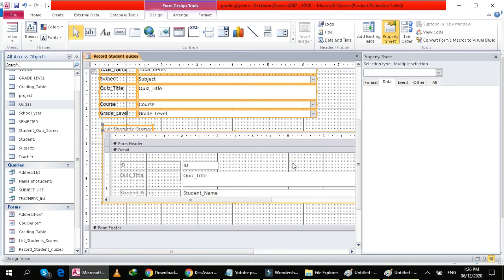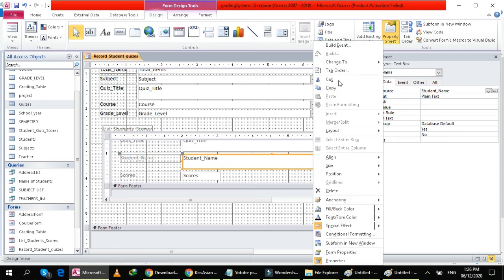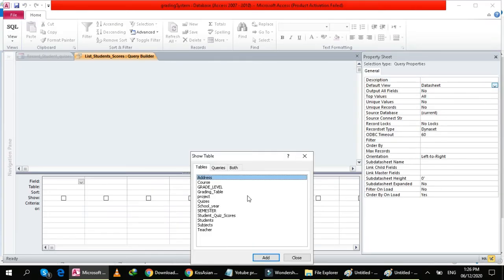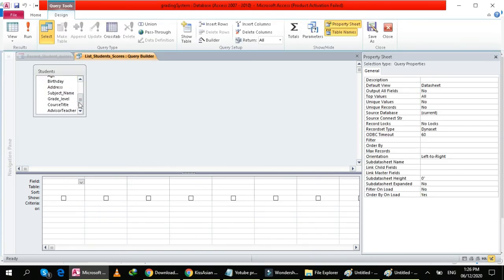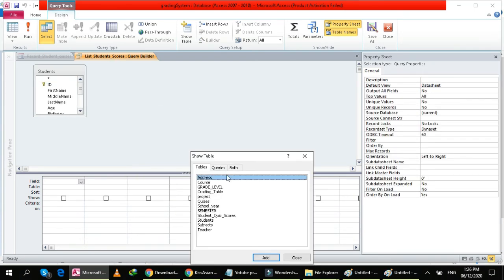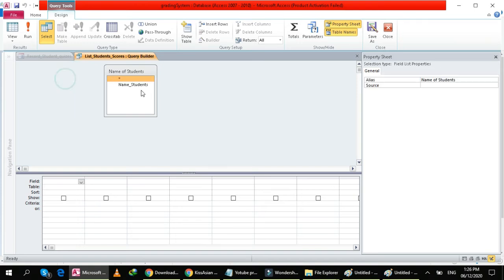So what we're going to do now is link this one to the student name. Just change it to combo box, and then again we'll click this one under the student name. Or the subject, we can also go to the subjects. Let's try if our subject has a name of the student. Okay, we don't have it here, so just select the student names, the query that we have here, so that we can only select the name of the student instead of last name and first name.